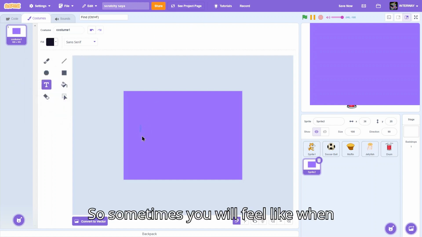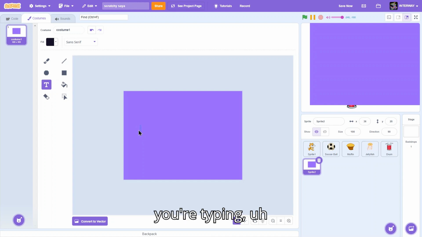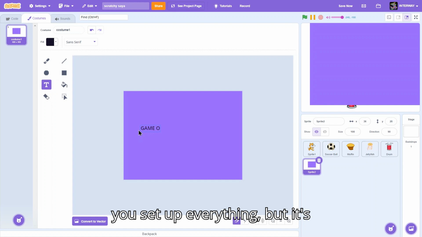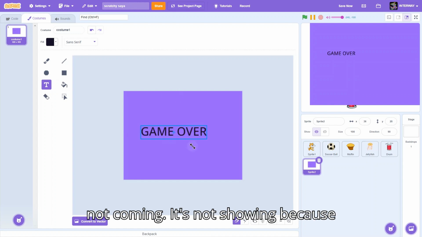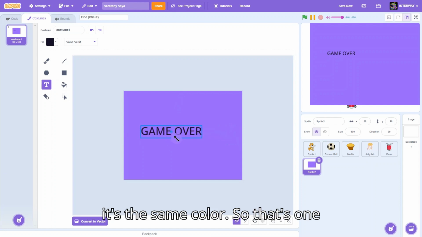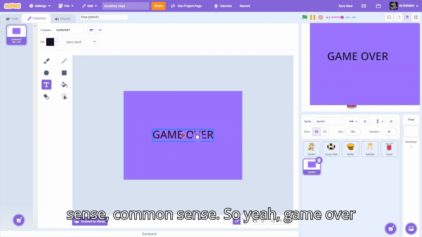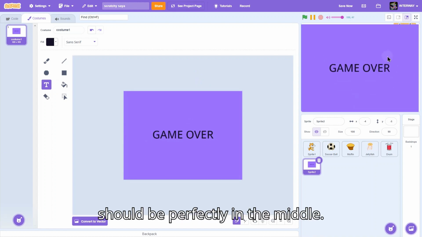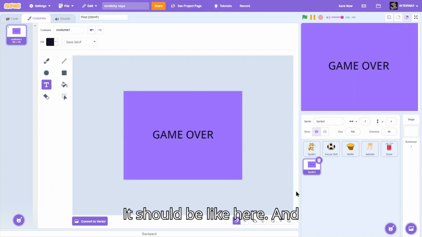Sometimes when you're typing, you set everything up but it's not showing because it's the same color. So that's common sense. So game over should be perfectly in the middle, like here.